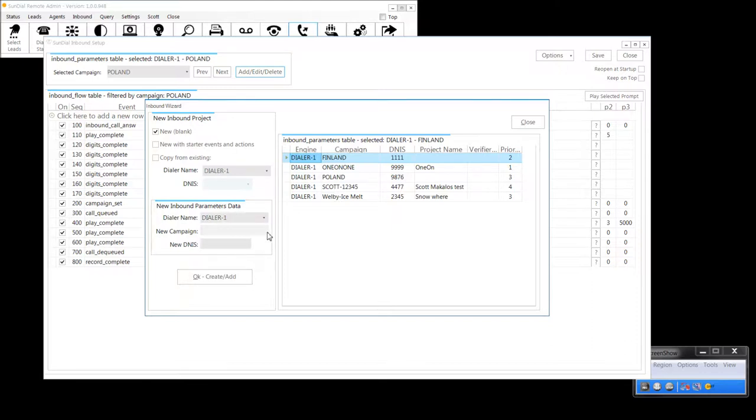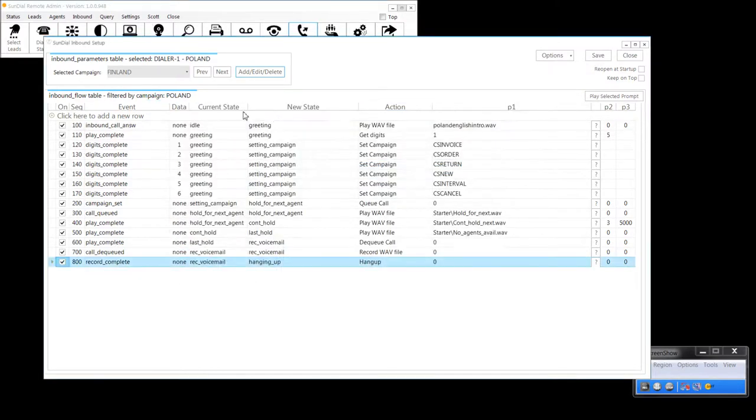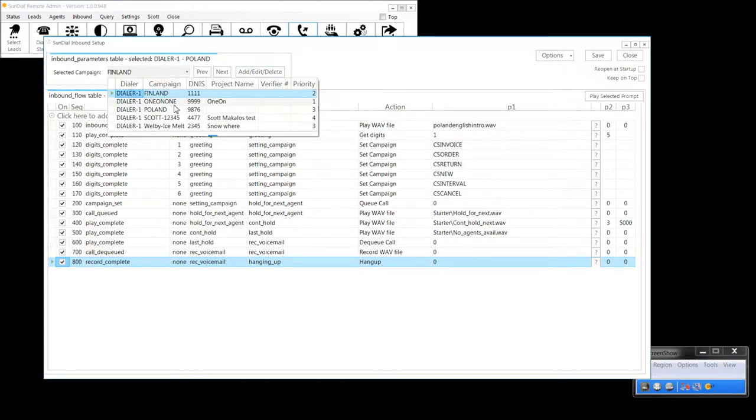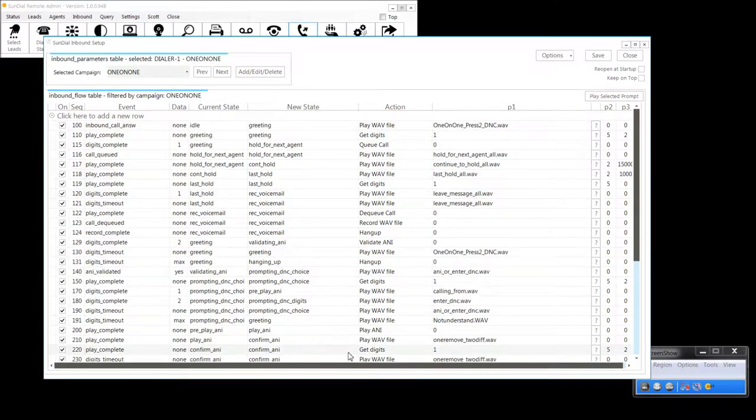This is like a master campaign. So for example, if somebody calls on a number ending in 999, this DNS, it's going to attach it to this campaign, which is attached to, if I go to one-on-one here, let's see, I'm having trouble with my mouse here, not moving, let's try this, and this is the flow for this one. Looks like my mouse has run out of batteries. I guess I'll use the one on the keypad.